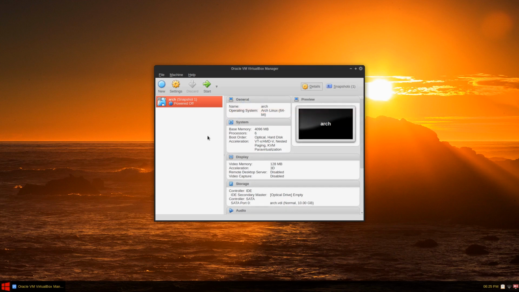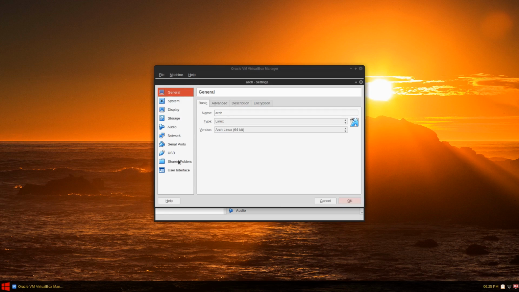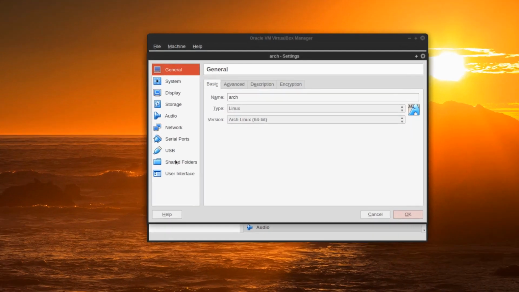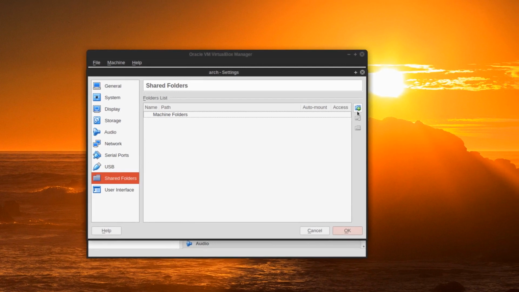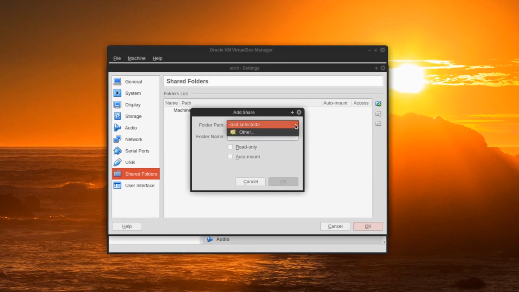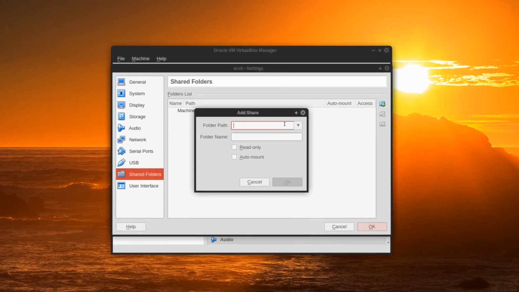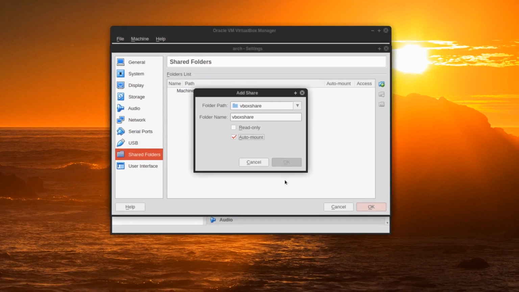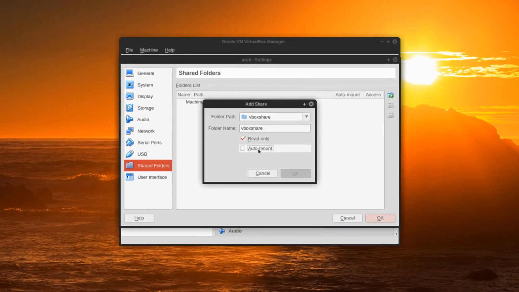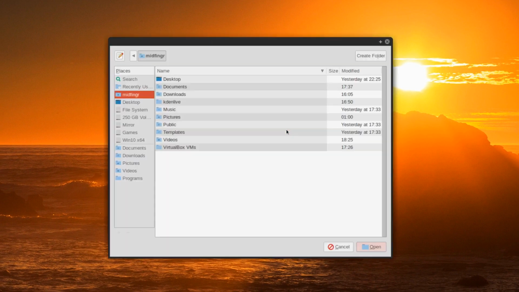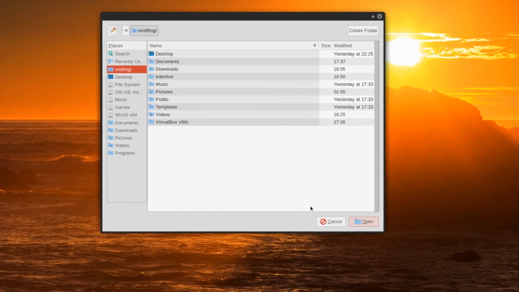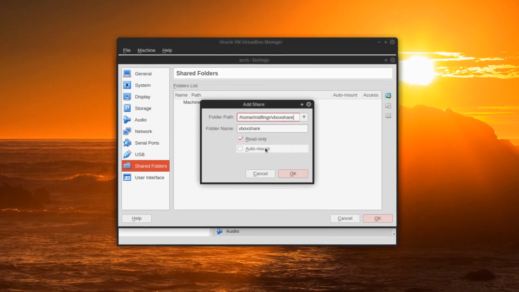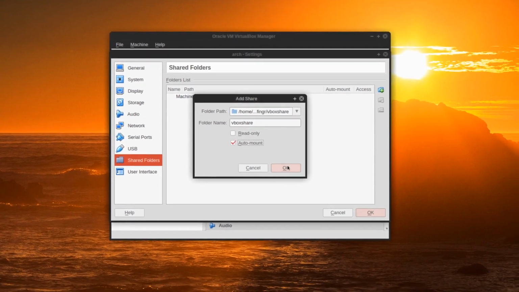And finally, one last thing I want to get to is if you want to use shared folders, you go down to that in your settings, shared folders, machine folders, click the add, and give it a name such as vboxshare, and auto mount, and you can also set it as read only. Let's go to add a new folder, sorry, and make sure auto mount. Now you can press OK.